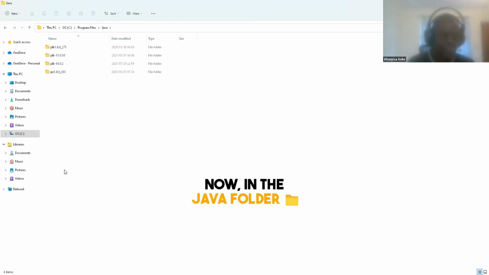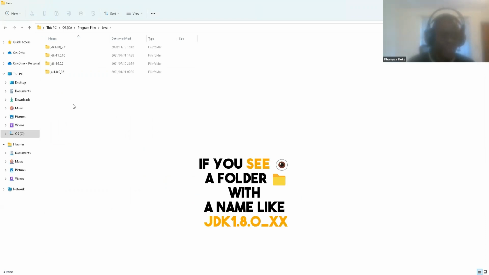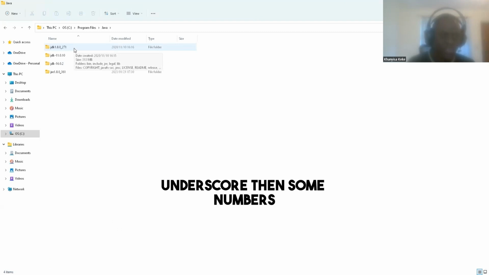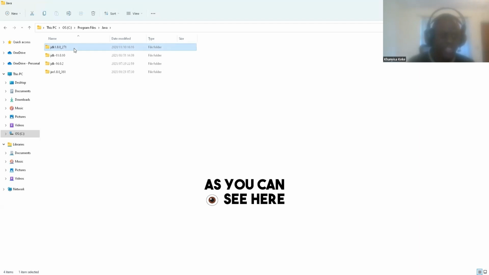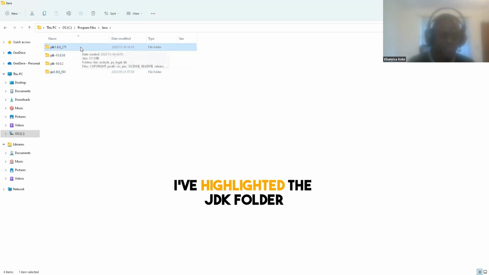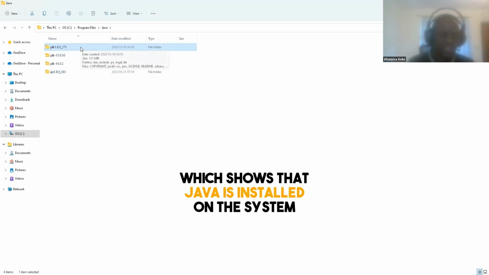Now in the Java folder, if you see a folder with a name like JDK 1.8.0 underscore and then some numbers, then the JDK is installed on your system. As you can see here, I've highlighted the JDK folder, which shows that Java is installed on the system.